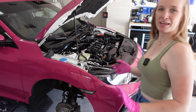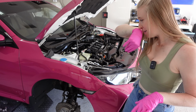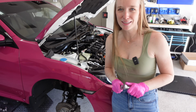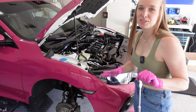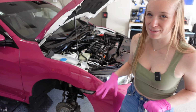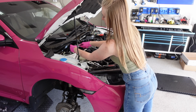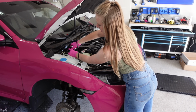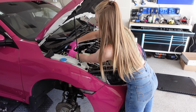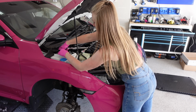Okay, I sprayed PB Blaster on it before starting. So then the PB Blaster's been sitting there for 30 minutes, so it just slid down the strut super easy. And I got everything loose, and it's coming undone. Very simple for me, luckily. So I'm just gonna undo these nuts up top that I already loosened up. And then hopefully the whole strut will come out of the car. I'm gonna try to not make this fall off completely.